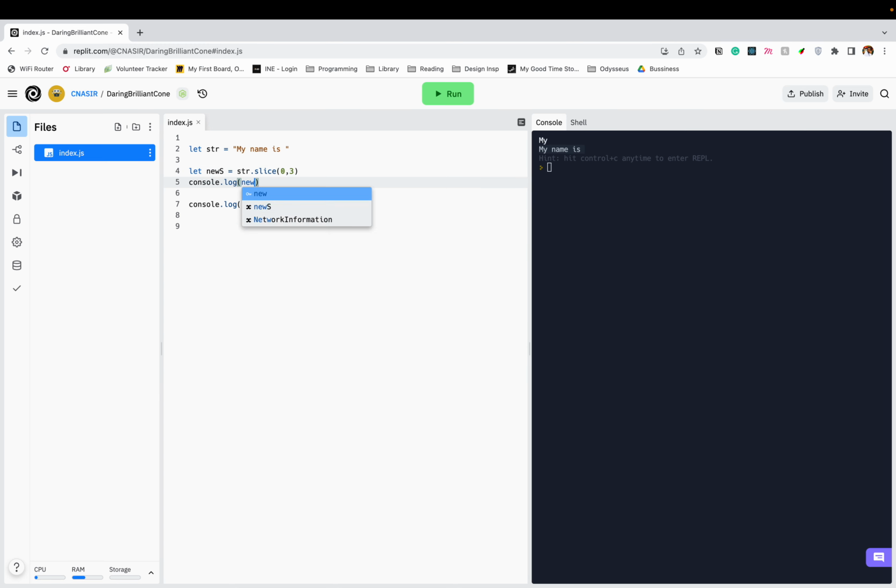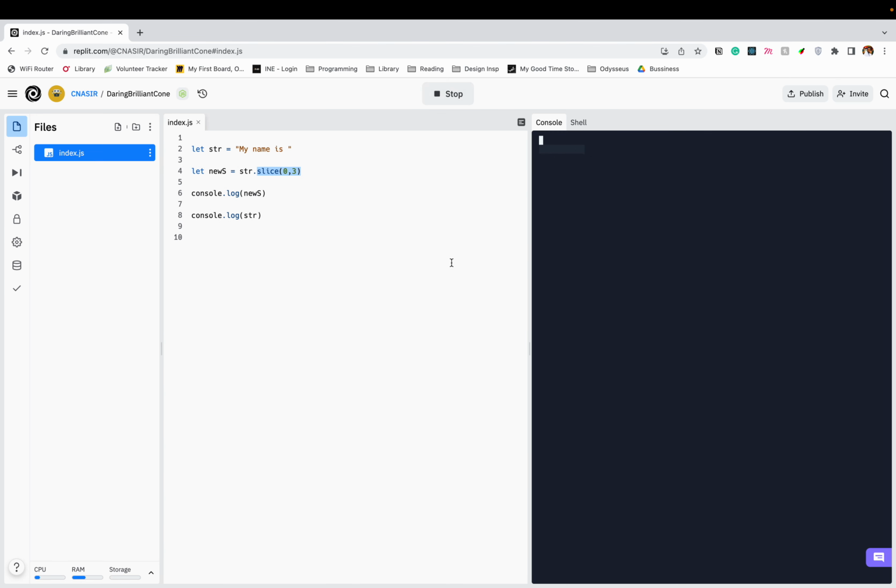And now if I say newS, I'm saying extract this, and I have the first one is my. If I don't pass anything, I just pass 3, so I haven't passed where you start, and I save this. Now it returns my name is. So it basically started from the back, so it didn't include 1, 2, and 3. But you can also do it the other way. You can play with it.